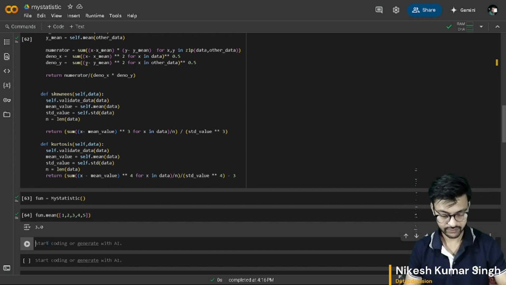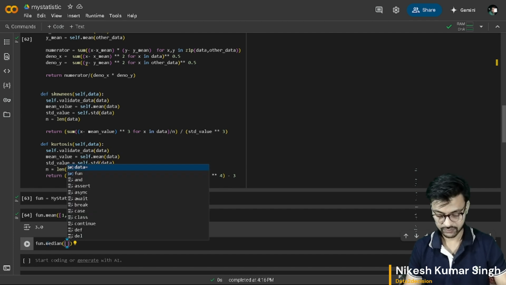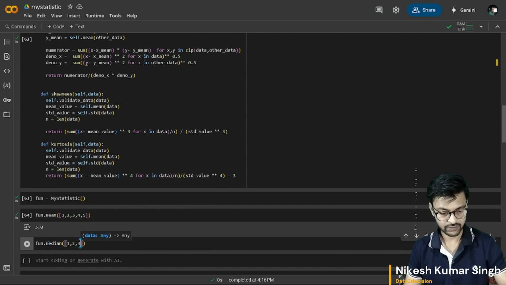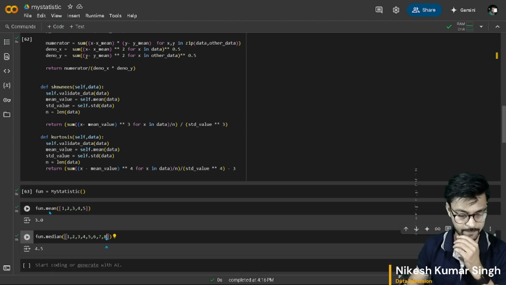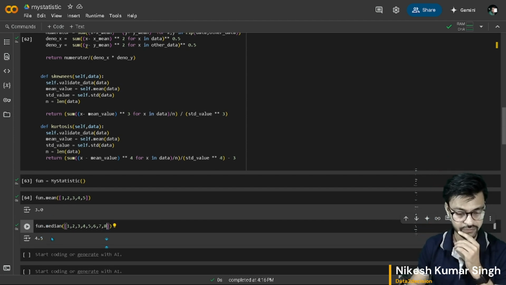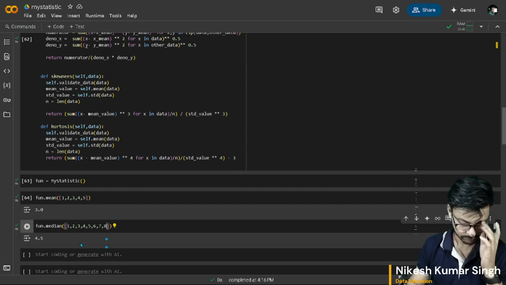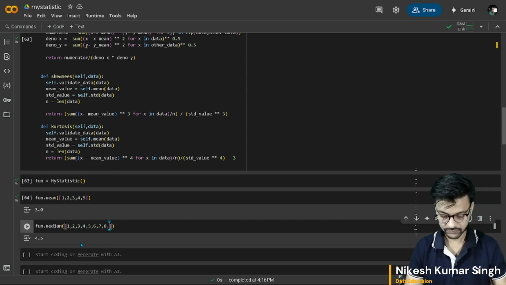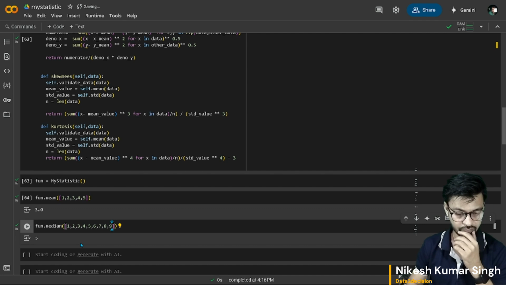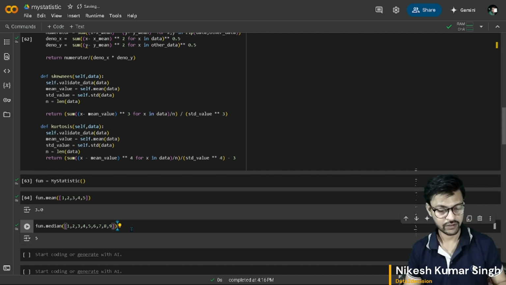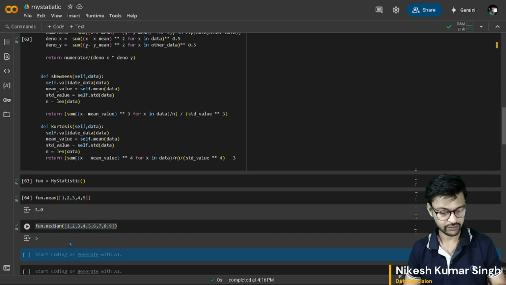Now see dot median. Okay, 1 2 3 4 5 6 7 8. Let's see, 4.5. It is also good. Yeah, it's working good now. Mean complete, median complete.